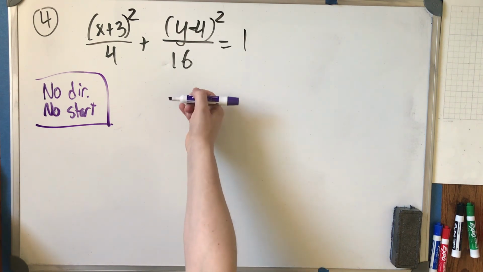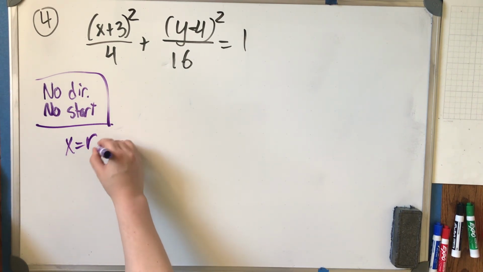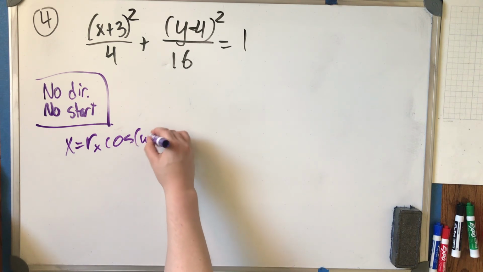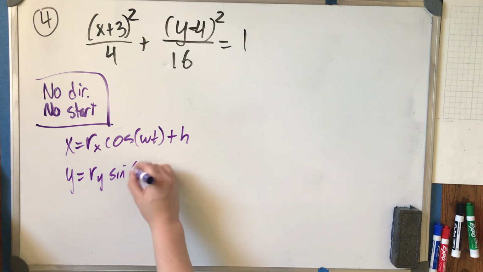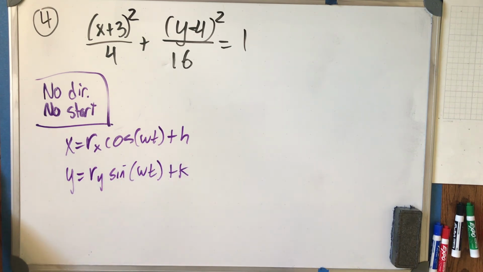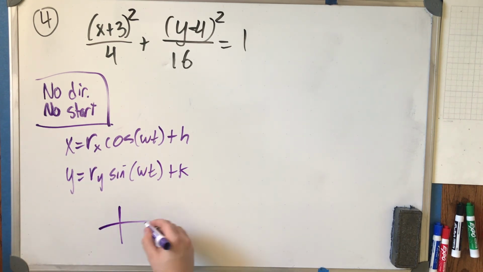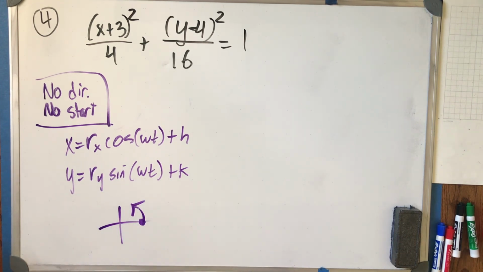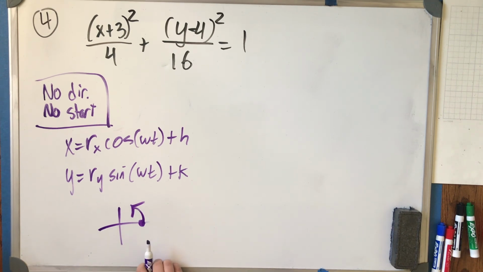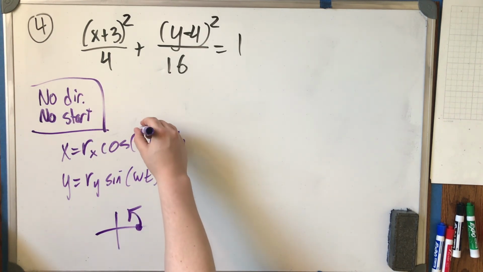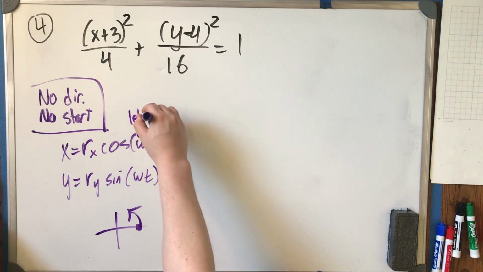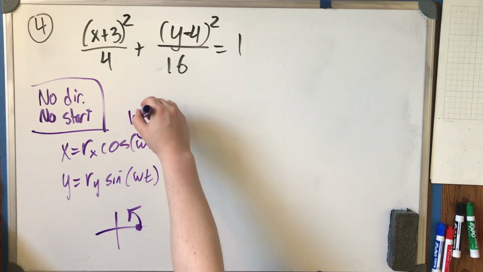So I'm going to use the base equations, which is the one where we let x equal cosine, because that's our basic one that we use. And I will let y equal sine. Again, that's just basically because we're used to that, right? X equaling cosine, y equaling sine. Those are our base equations. Plus, those start at the traditional trig value, and they automatically go in the counterclockwise direction. So it's just what we're used to with everything we've been doing so far this year. So let's think about this. They didn't give us a direction. So that means I don't care about w. So I'm going to let w equal 1 and not think about it.